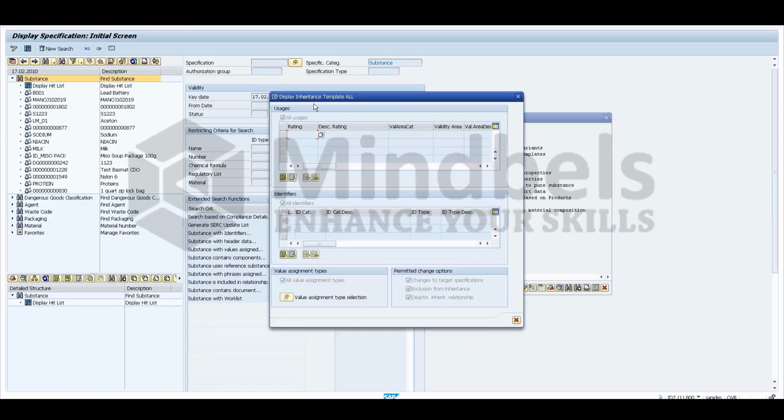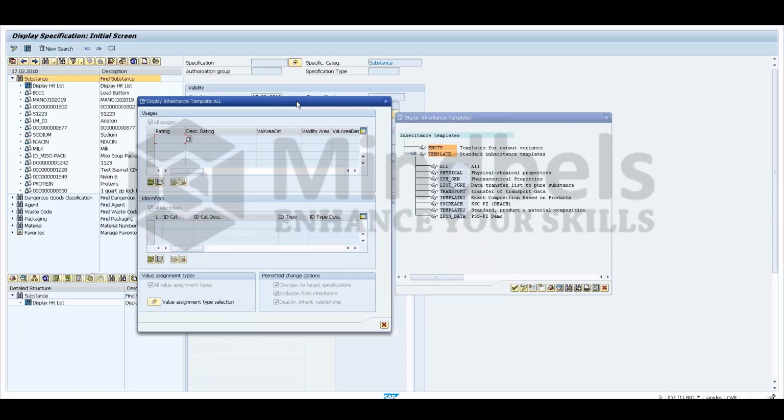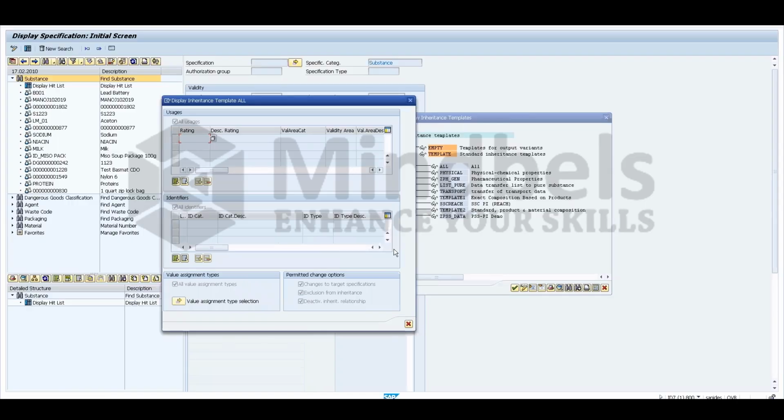See, I will tell you. Inheritance templates means, whenever we are configuring the SAP system, we have one setting wherein we define the different inheritance templates as per the business requirement. At the initial time, we define these inheritance templates as per the business requirement, and later on, if we add a new specification type or new properties into a specification type, at that time we need to update these inheritance templates. All the new data will get updated in the inheritance template accordingly.